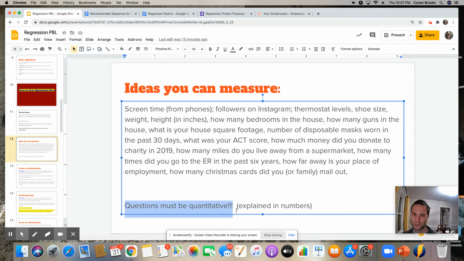If I told you that this product has 93%, 93% of this product is reliable or doesn't break, that is quantitative. It's a number. In order for you to plot this on a graph as a scatter plot, you need to have numbers. So it has to be quantitative, okay?